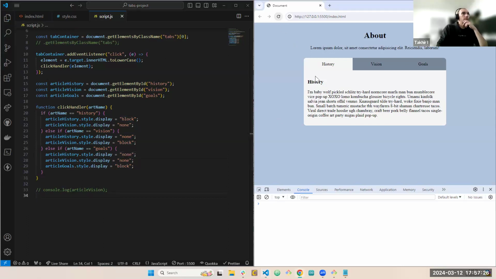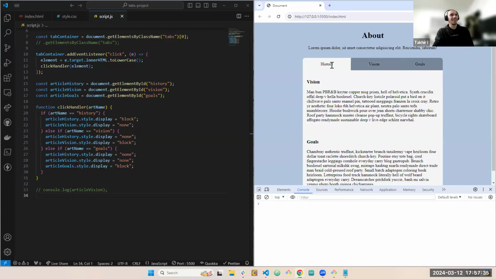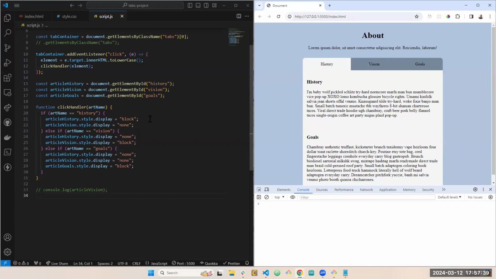Okay, let's try from scratch. History, vision, goals. There you go. No, it doesn't work. That's because you didn't add it to the second and first case.